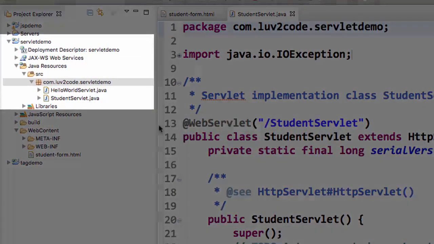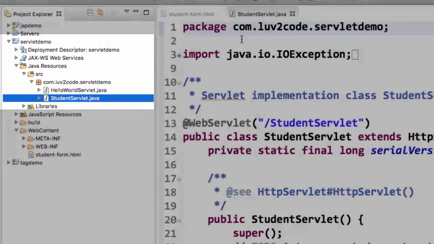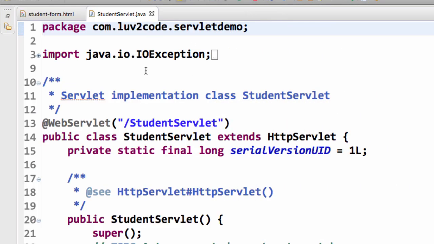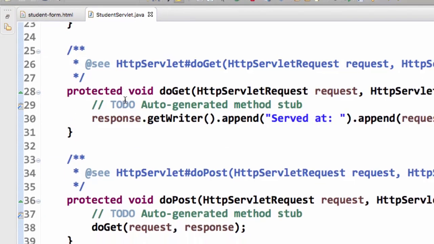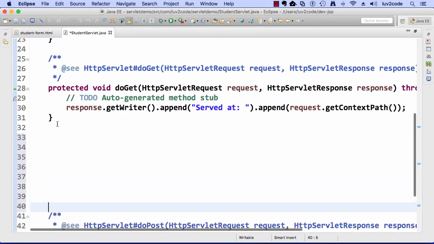All right, so over on our far left side here, we have this new StudentServlet.java that was created by Eclipse, and it generated a lot of good code for us that we can start with. So it helps jumpstart our development process. So up top, we have this @WebServlet annotation, so /StudentServlet. So that's basically the name that we'll use for calling that servlet. We have our servlet class that extends HttpServlet. We've seen all this stuff before. Let me just clear out some white space here.